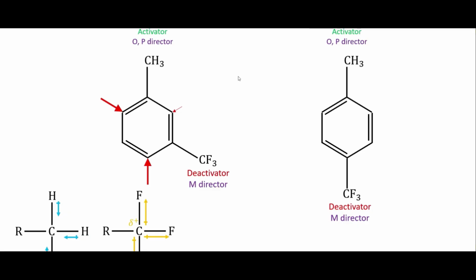Then if we look at the one on the right here, what we see is pretty much all of the reaction is going to happen at these two carbons. They are ortho to the ortho-para director and also meta to the meta director. And so pretty much all of the reaction will be at those two carbons.